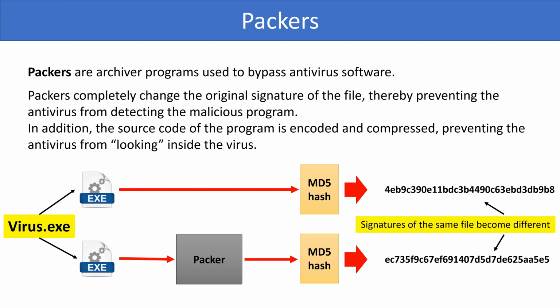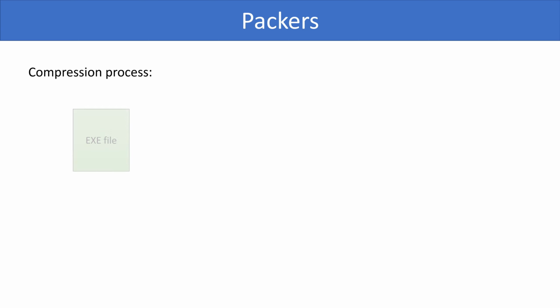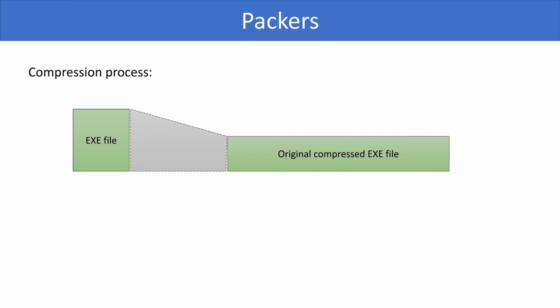Let's consider the principle of operation of such a program using a simple example. Here, we have a typical EXE file. We subject it to compression. The size, of course, decreases. Now, the question arises, if the file is compressed and encrypted, how do we restore it to its original state upon execution? The answer is simple.